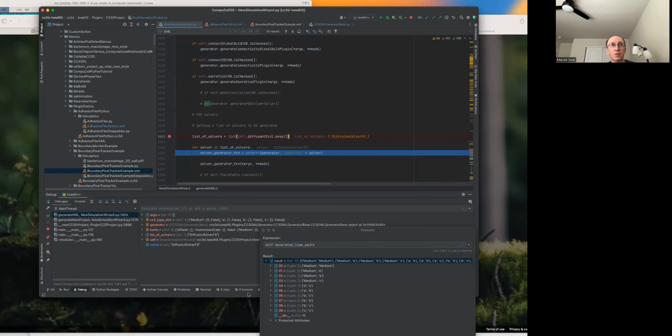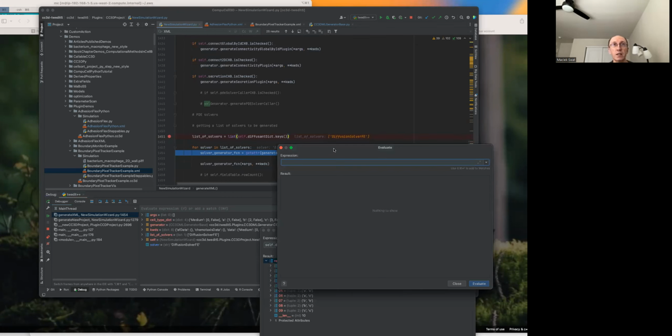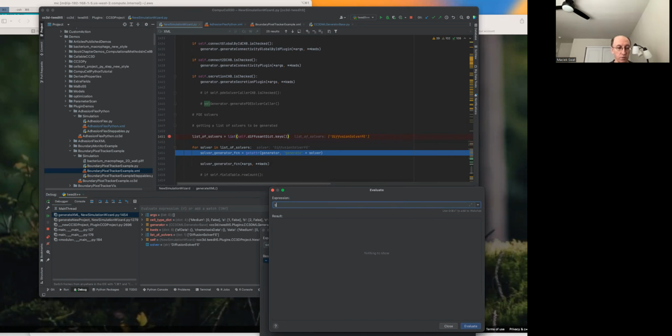Let me show you what we're trying to get. We're trying to find a function called generate plus solver. We want to find this function, and this function should be a member of generator.